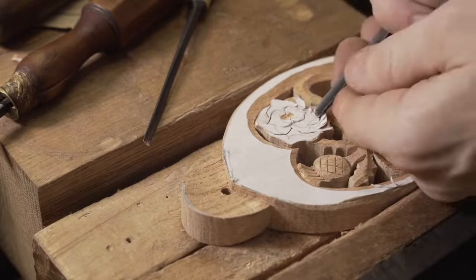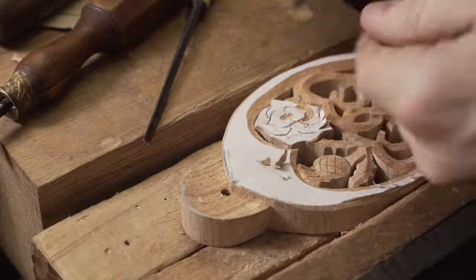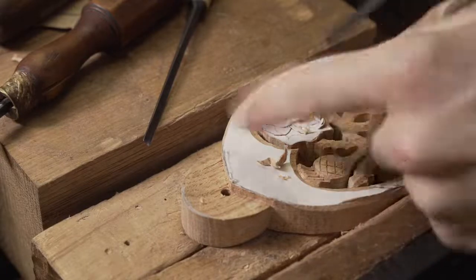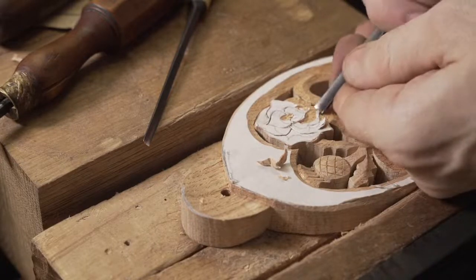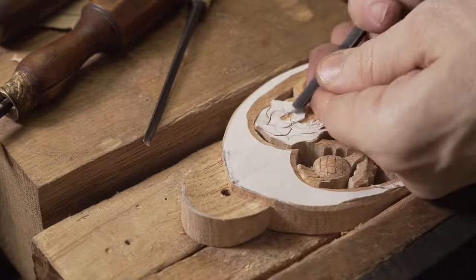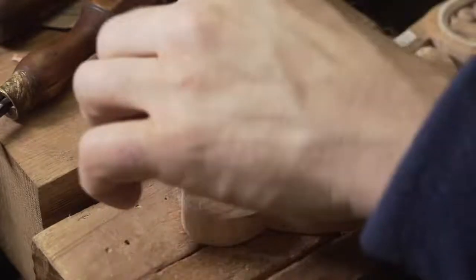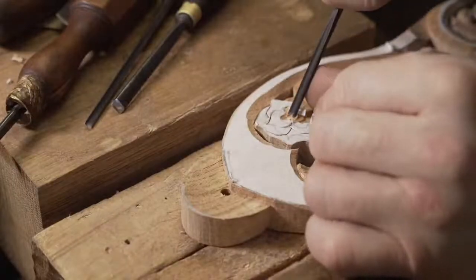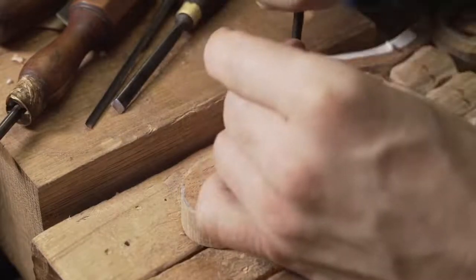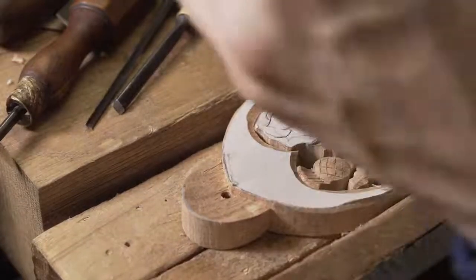We're just working into those stop cuts, just like so, shaping it, getting any detail that we can. And the same with this one here. The problem with doing that now is we're going to lose a little bit of our center. So I think I'm going to have to do the center slightly differently. There we are. Sometimes that happens where you just have to adapt what you're doing as you're going along. If it is, then just follow what needs to be done.